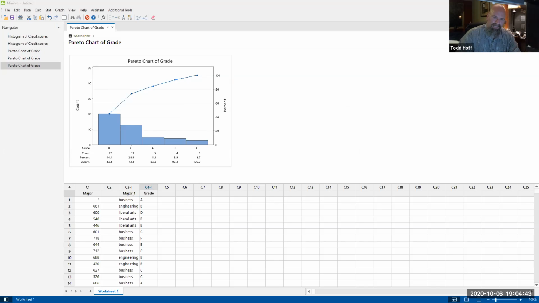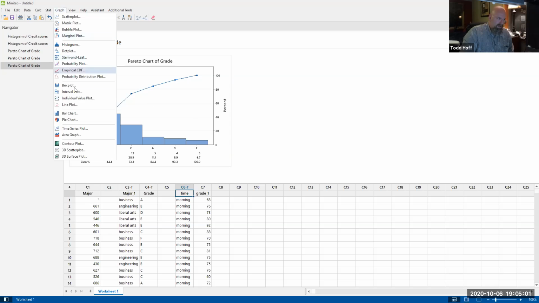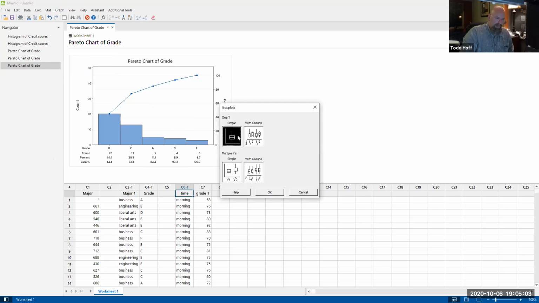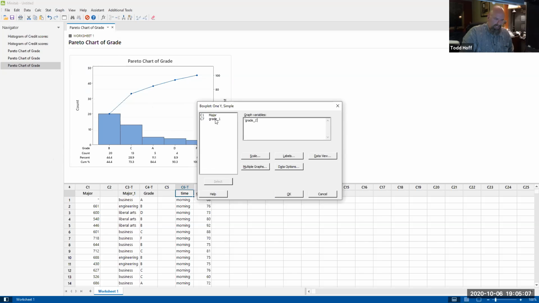Well, we talked about box plots tonight. So let's do box plots. Again, we're looking at test scores here for two different classes. I have a class that meets in the morning and a class that meets in the afternoon. Both classes took the same test. To do a box plot, I'm going to go to Graphs, go down to Box Plot here. I'm going to start out with a simple box plot, which is going to have all of my grade data in one. Now I can go through and set my scales again and my labels.